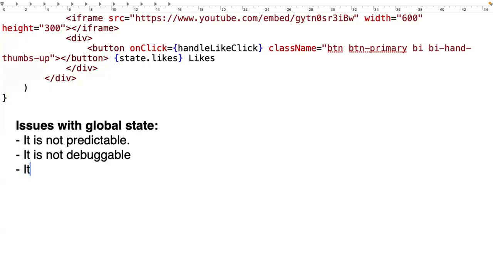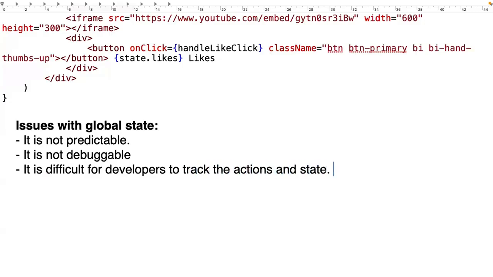So it is difficult for a developer to track the actions and the state.